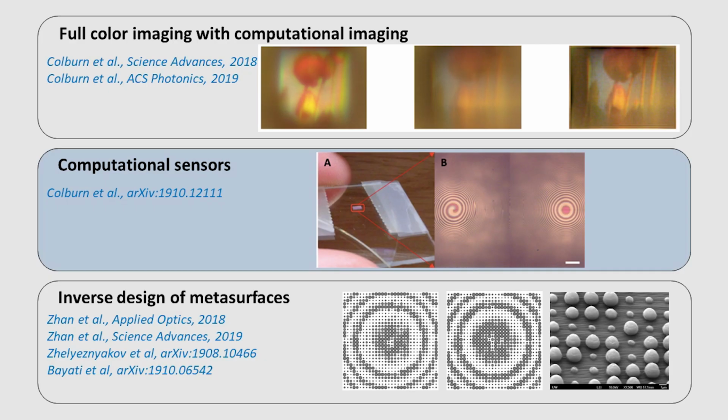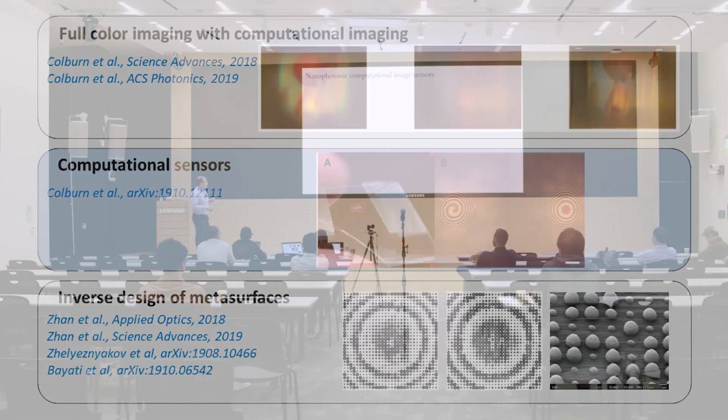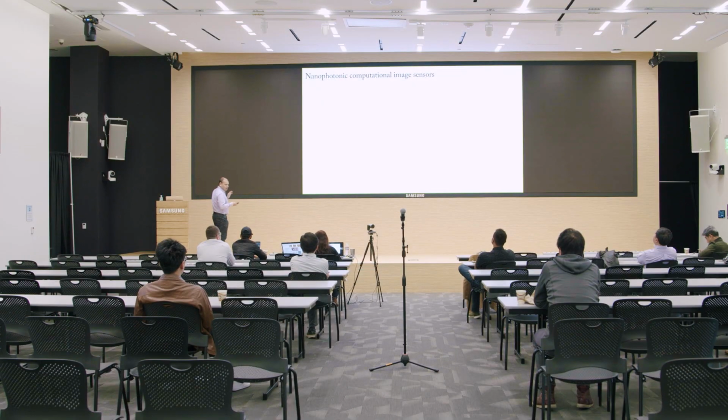Okay, so let's talk a little bit about this computational sensors. Can we do anything other than this full color imaging? But before that, let me motivate this, what we actually have done in a bigger picture. For most of the nanophotonic image sensors that we are using, we want to have lower power and smaller size. That's the holy grail, to put more sensors in maybe your augmented reality visor or your cell phone.